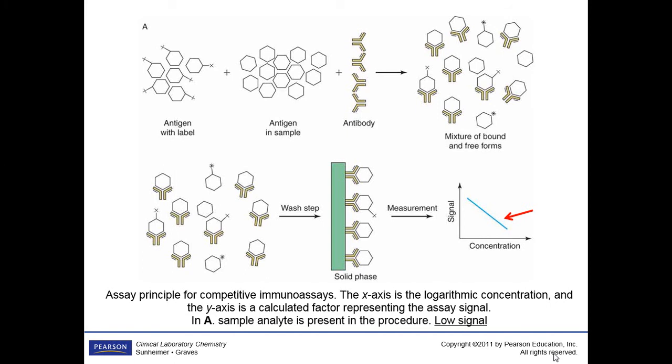This particular one, I'm going to get a low signal because I've only got 1 in 4 that are flagged. So my signal is going to be way down here. I don't want you to pay too much attention to that line yet. But your signal will be low. I've got a lot of patient. So that's kind of inversely related, right? Low signal means I have a lot of patient. Right? Say yes. Okay.